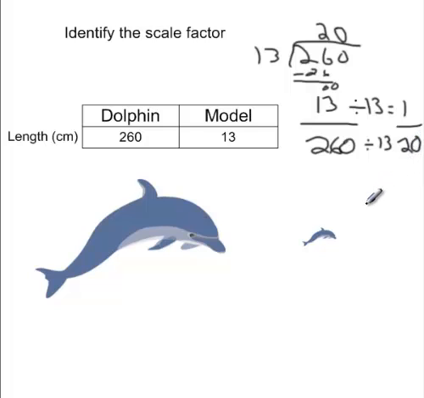Okay? So for every 1 centimeter we have on this model, we have 20 centimeters in a real-life one. So you basically divide the 260 by 20, and that gives you the 13 centimeters that this model would be, the length of that model. So our scale factor, 1 over 20. If you want to be specific, you would say 1 centimeter over 20 centimeters, as you're going to see with our next problem.